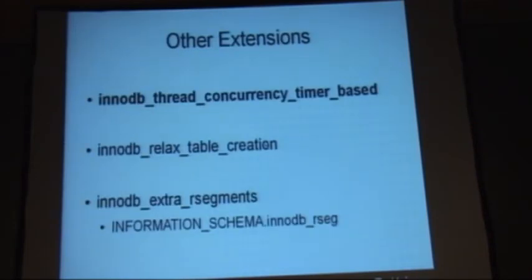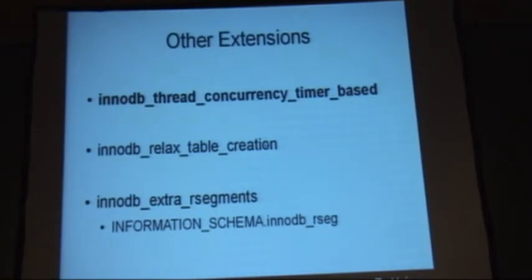So other extensions, InnoDB thread concurrency timer based. There is no documentation on this. I think there's probably a blog post that I missed somewhere, but I didn't have a lot of time to read all the blog posts. I was just reading the documentation. I am the kind of person who reads documentation, like some people read the encyclopedia or whatever. I don't know. I'm a freak. Have I mentioned I wrote a book? I had to read all that too, so maybe it's not too crazy.